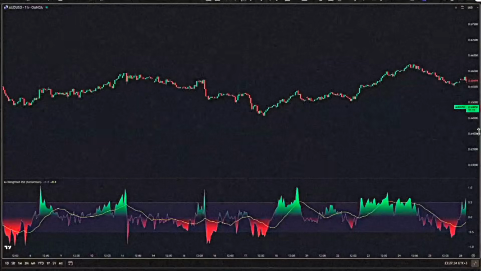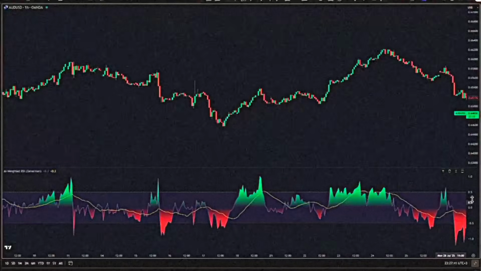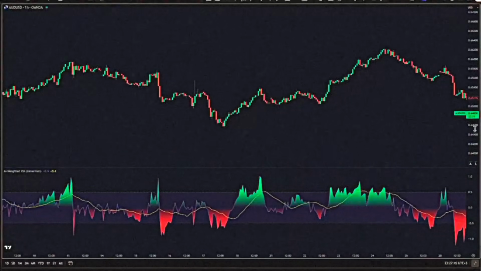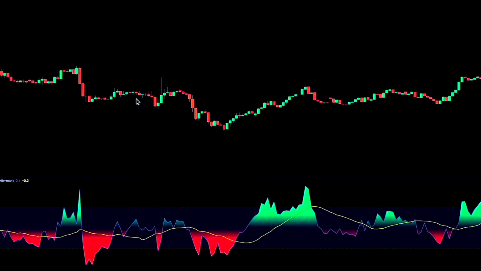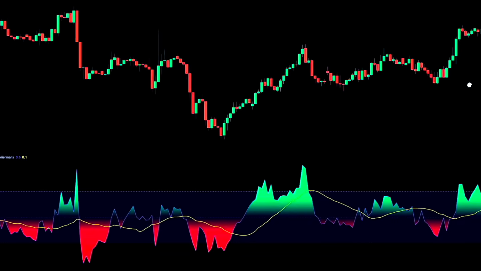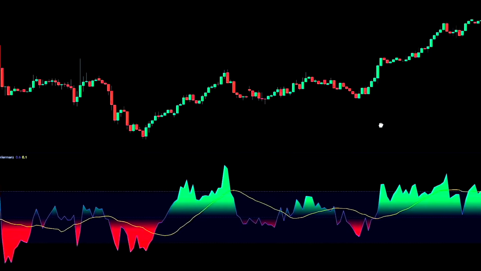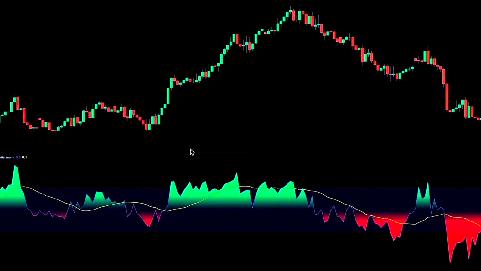The AI-weighted RSI works more like a smart coach watching the entire game, not just staring at the scoreboard. On every bar, it looks at a small group of players: RSI itself, recent returns, volatility, volume, and even how volume is changing. Then it asks which of these are actually moving in sync with RSI right now. The inputs that line up get more weight, the ones that don't get dialed back. That mix becomes a single weighted value for the next moment.